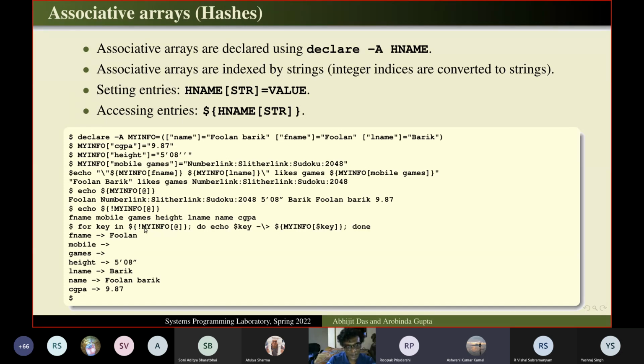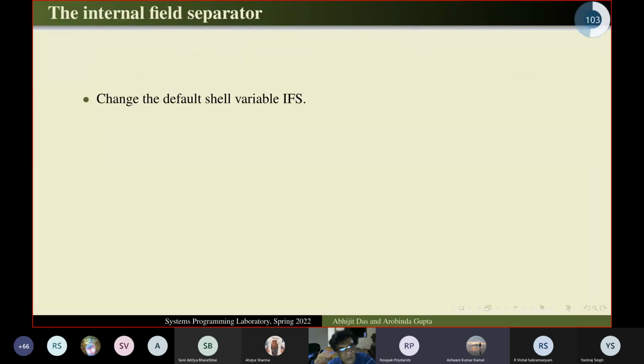Because this is a flat listing of all these keys, and if there is some space in that listing, this key will simply run over all these things without spaces. That is, this goes to this, goes to this. But my info mobile is not defined, my info games is not defined. Right?